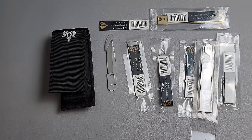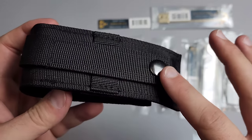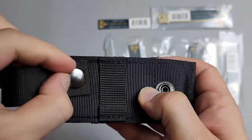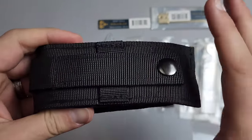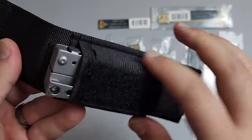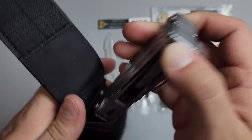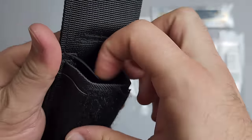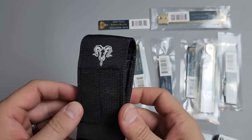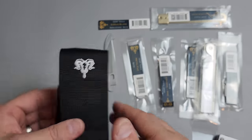We're going to try not to waste any time with this review — going right in, starting with the sheath. This is a MOLLE-capable sheath, and you can also use it for horizontal carry. You tuck it in underneath and pin it. On this side we have Velcro and two elastic straps, one on either side, and on the inside more elastic for bits or other items. Probably a great place to put the spare implements as well.